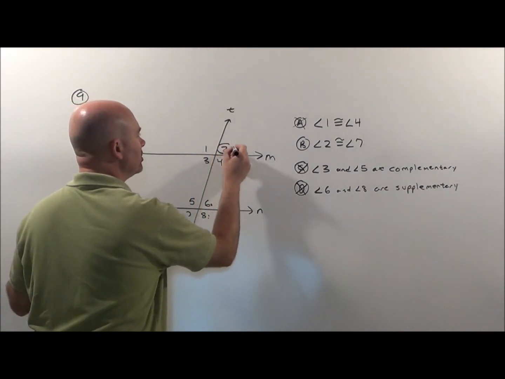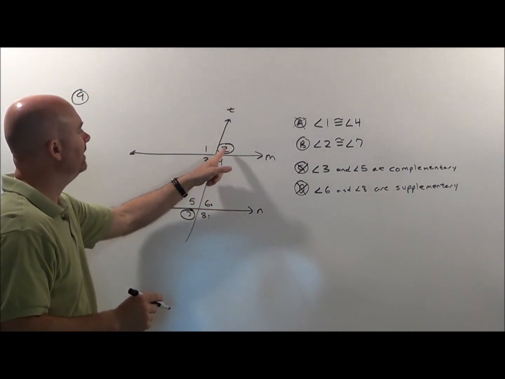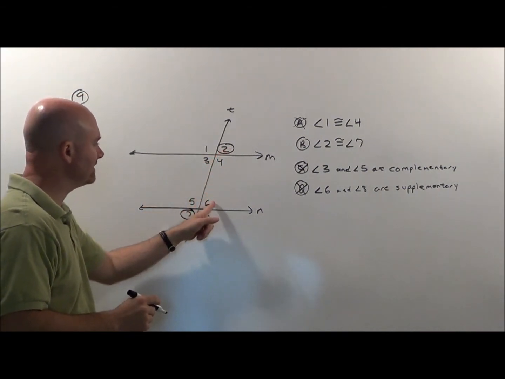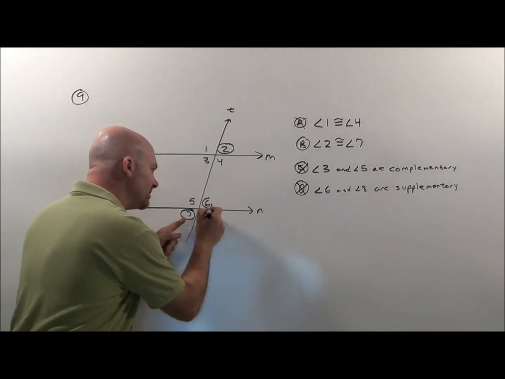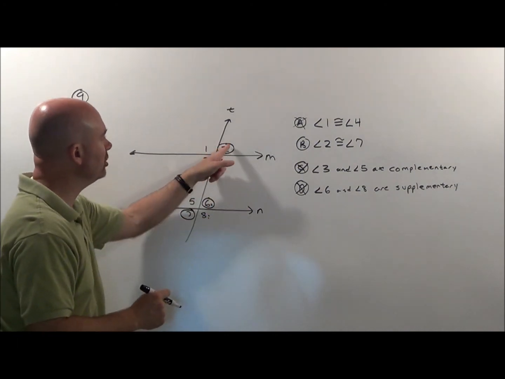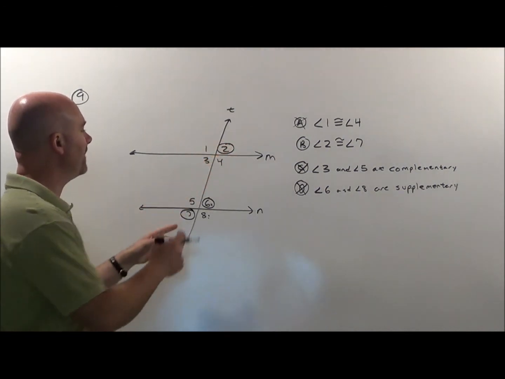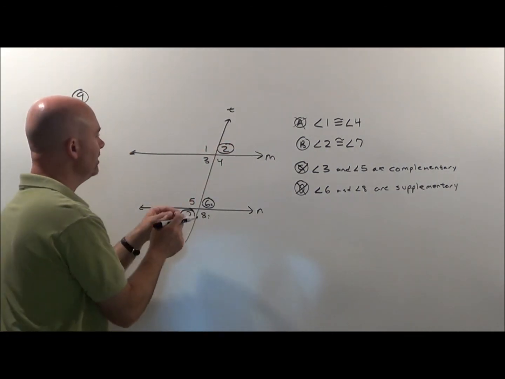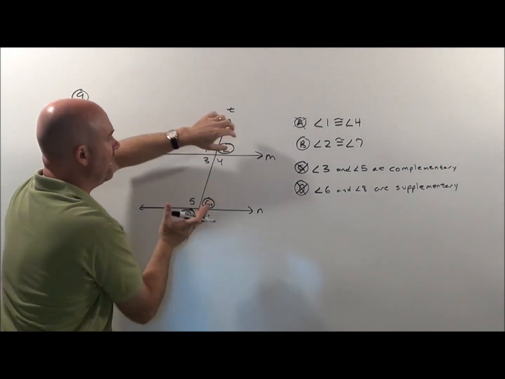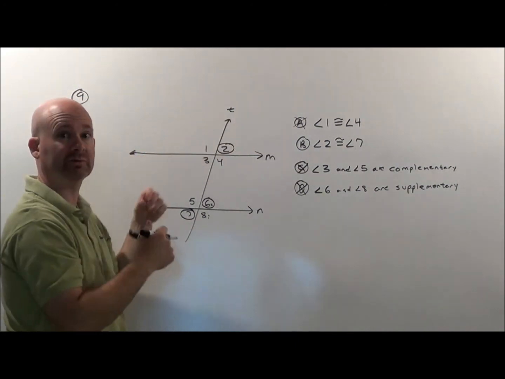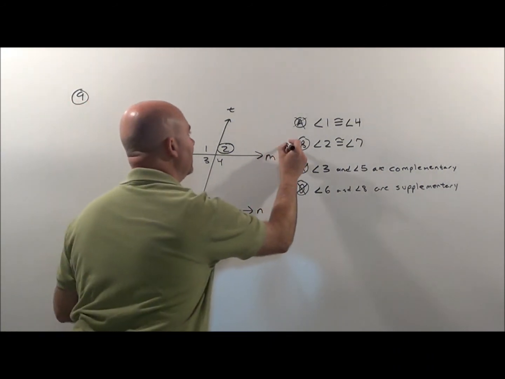Notice, here's angle 2, and it says it is equal to angle 7. Now most people would say, okay, I know 2 corresponds to 6, and 6 and 7 are vertical angles. Since these are vertical, I know 7 and 6 are equal to one another. Well, if 6 and 2 are equal, that means by the transitive property, 2 has to be equal to 7. These are basically alternate exterior angles, because they're on alternating sides of this transversal, and they're on the exterior of the lines. And if your alternate exterior angles are equal, it will be true that the lines must be parallel. So it will be choice B.